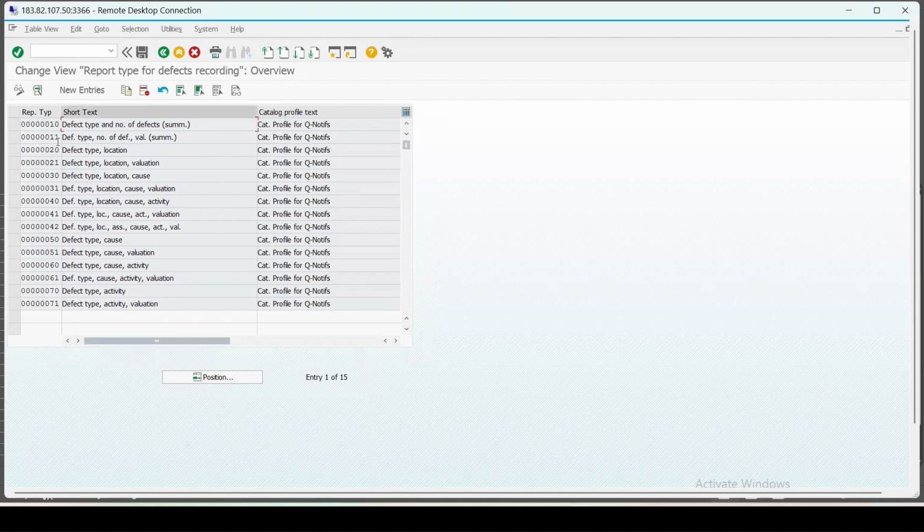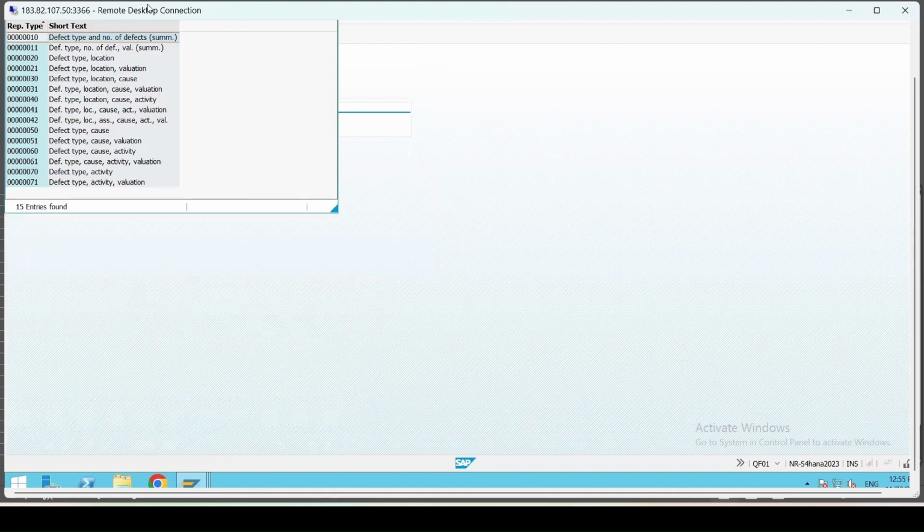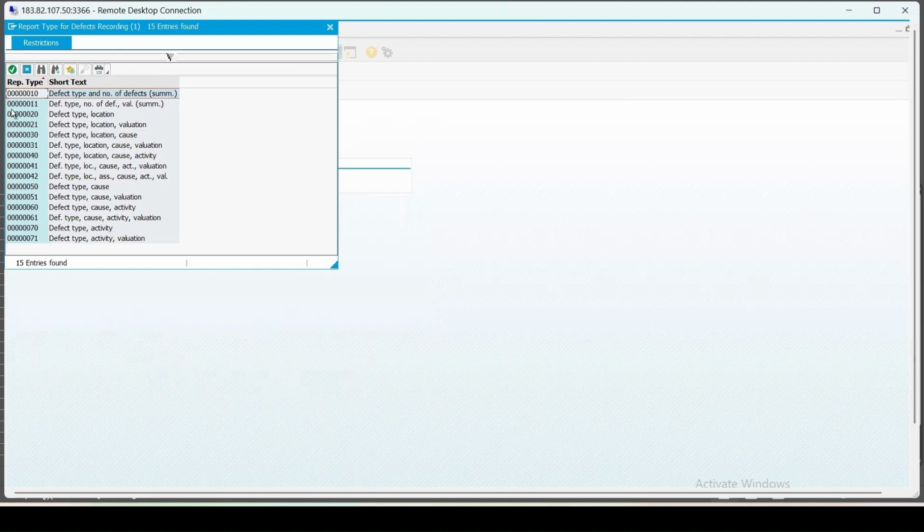It was asking me for the report type, and this is the one which is coming. Let me show you in the defect screen. If I click on report type, this is the same pop-up which is coming, which is maintained in the configuration, the report type, and also all this configuration needs to be maintained properly for the defect recording.